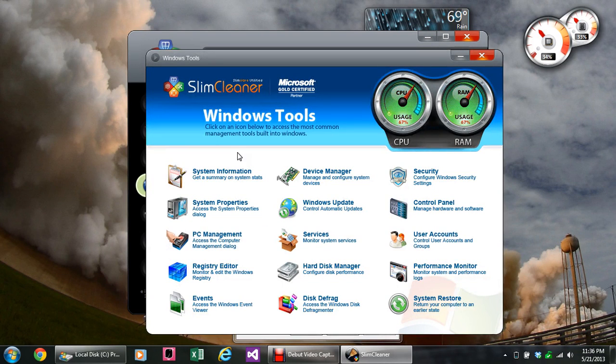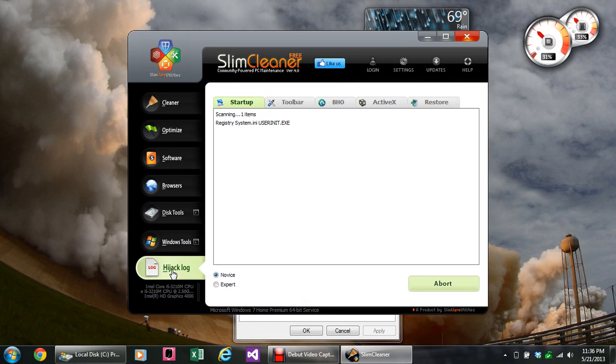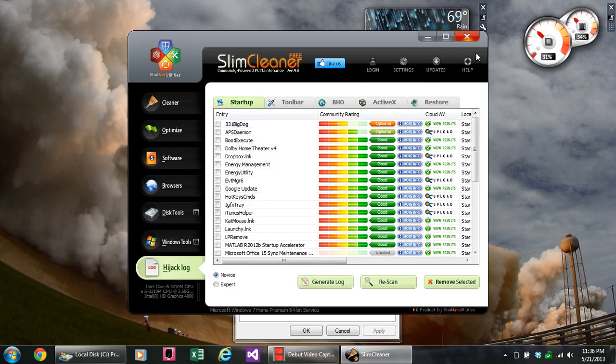Windows tools. Windows tools is a nice little graphical interface of administrative tools. It's much nicer. You can launch the device manager, Windows Update Service, hard drive disk manager from the Microsoft operating system, control panel, user accounts, and so on. Very basic and standard stuff. Pretty neat. Hijack catalog. It's not HijackThis, in case you were infected. I don't mess with the hijack log too much because I only use it when I'm very desperate. But in most cases, usually anti-malware software will detect it and remove it for me. So that's basically it for Slim Cleaner version 4.0.